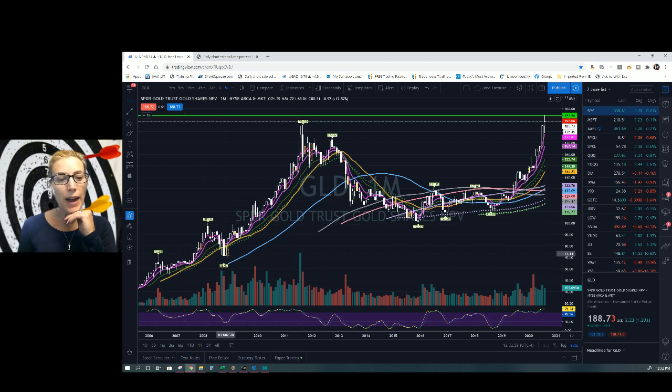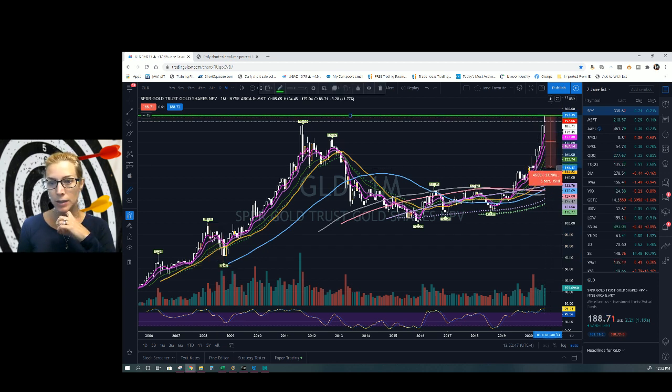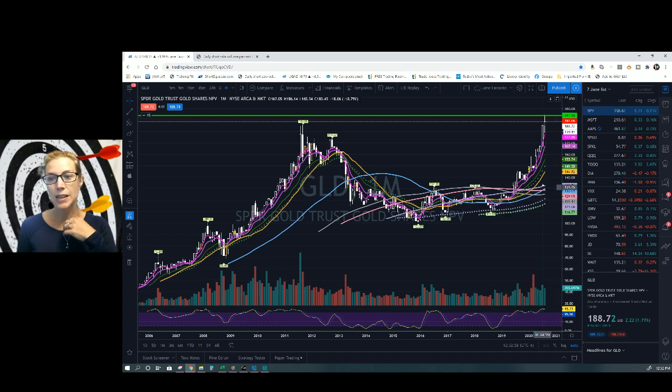In 2008, it did pull back, went to 66 and tripled, right? So if we are in that scenario, we might see a pullback. The depth of this pullback right here was 30%, and then it tripled, right? If we were to have a 30% pullback, which could happen, that was 34%. We might see it pull back all the way down here, roughly that 90 SMA, 126.